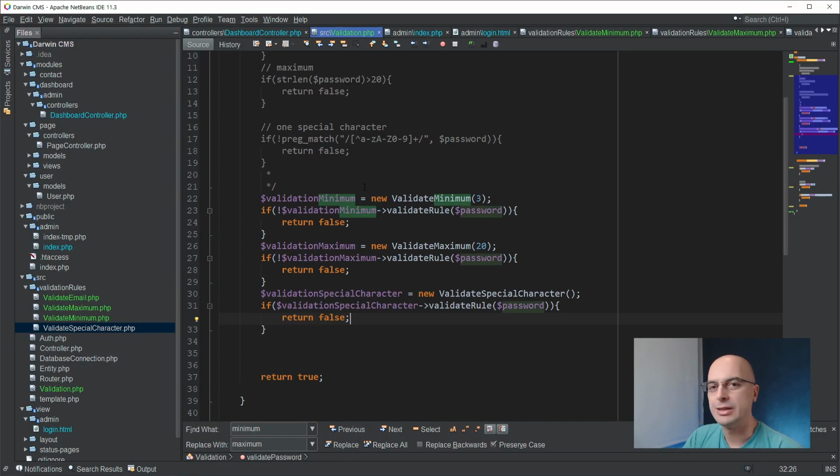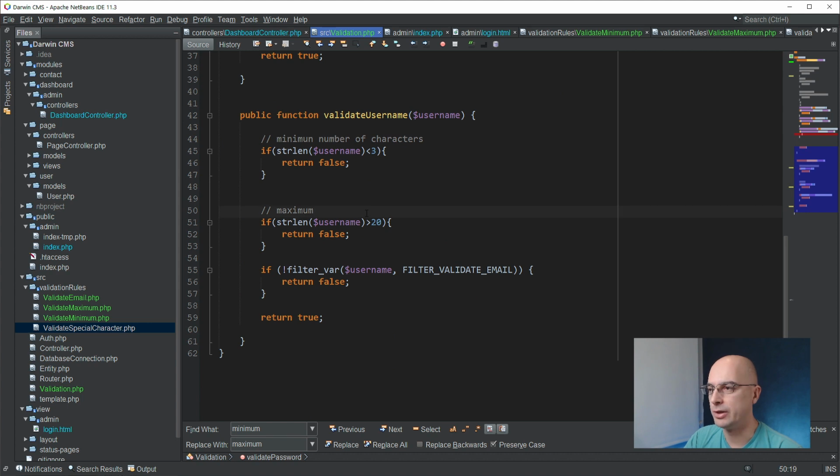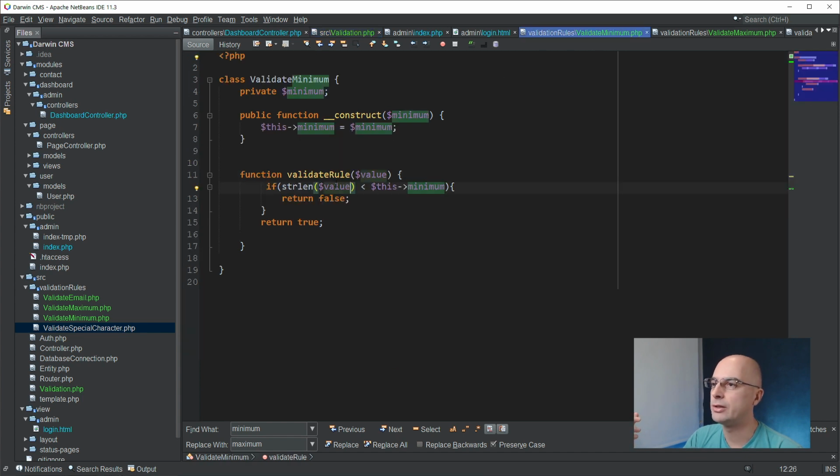Now, this way of doing it is a bit cleaner and a bit more extendable because we can reuse this rule. We can use the same validation rule for our validation of email here or validation of username. And that way we can contain this validation itself inside of its own object, so that here we know how to compare the minimum and maximum, of course, because we have this logic in only a single place, right? And when we get more rules and more complex logic, it gets much easier to do that in one single place, like this, for example, the special character that we had.